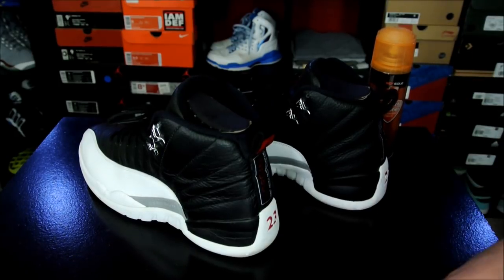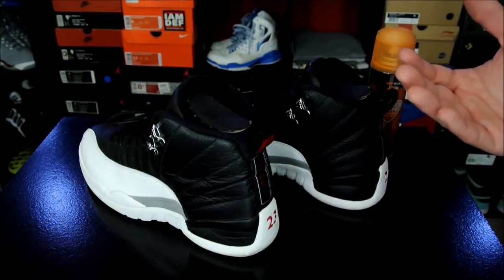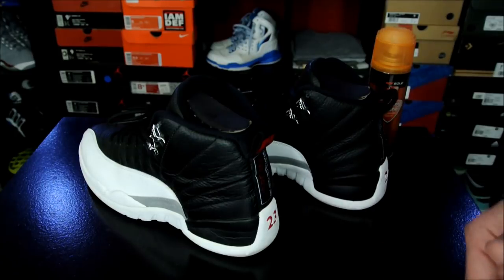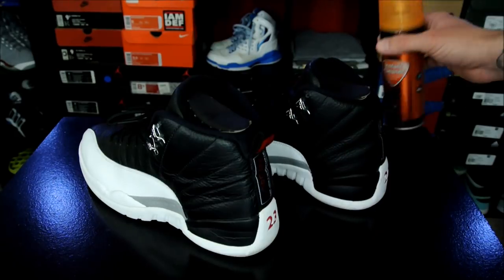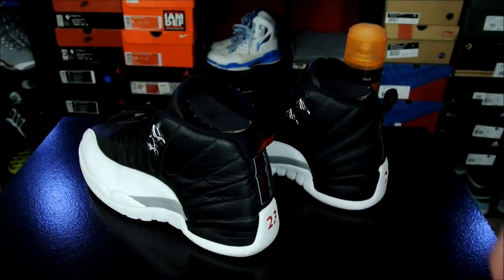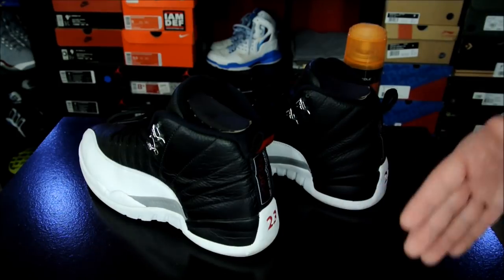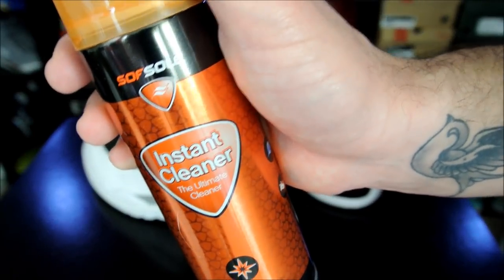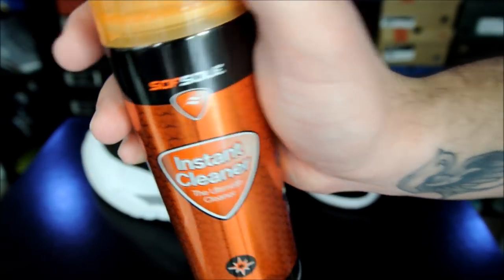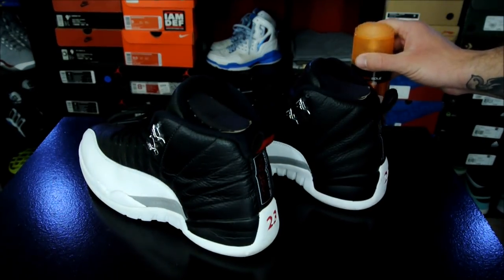I was cleaning up my room. My Reebok Questions had the clear sole and they were filthy on the bottom. I don't clean my shoes really, like ever. And for some reason I just decided to clean them, and this stuff basically took all of the dirt off. A lot of people misinterpreted this as a solution for yellowing — this is just a cleaner. This will not remove yellowing from any shoes. Get that straight right off the bat.